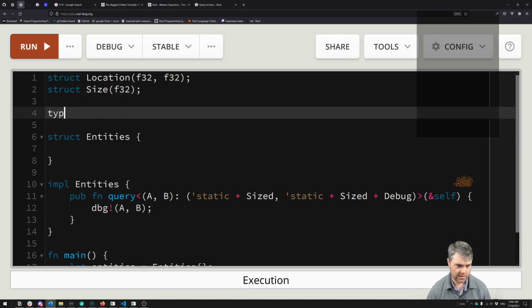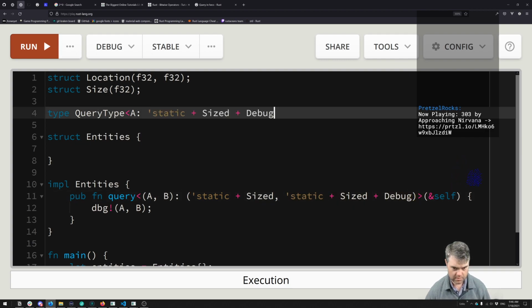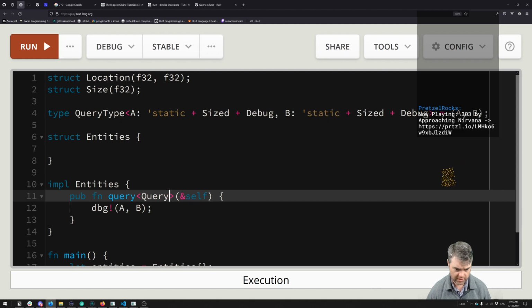So if we have type QueryType, and you're gonna be A, B. Okay, so QueryType AB then is going to be this AB. So then you are a query type.